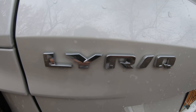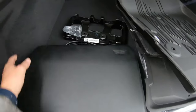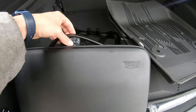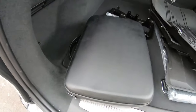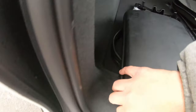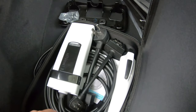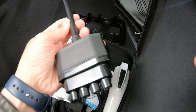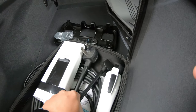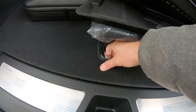There's your Lyriq emblem. If I were to take a guess, this is going to be your charger that comes in this very luxurious, very fancy-looking case. Let's just open it up - and there it is, just like I thought. It does have different adapters on it. The most important one, in case you don't have a fast charger set up at your house, you can use this one.